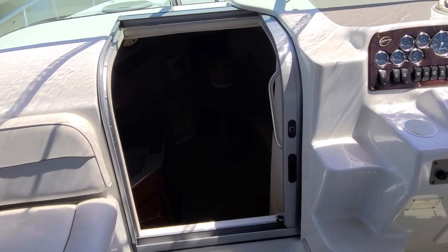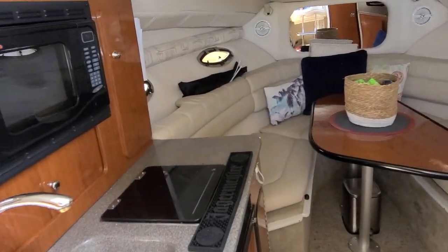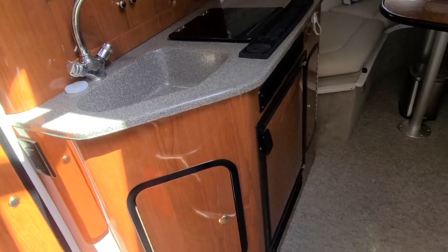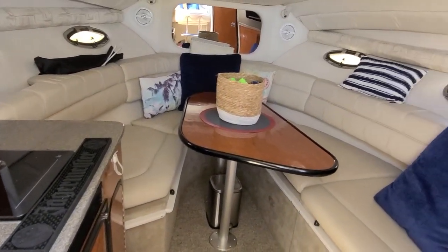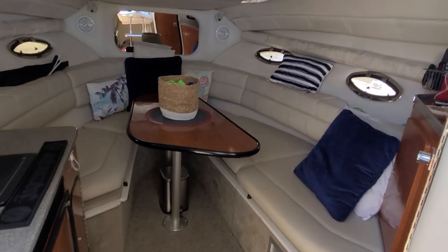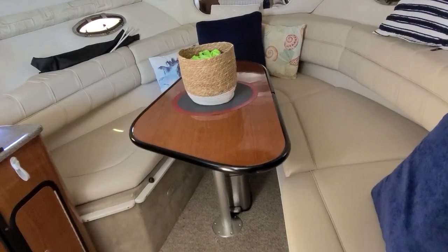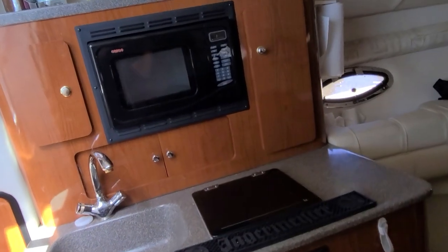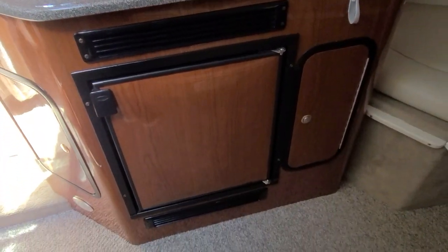Let's take a look down inside the cabin. Walk down inside and it is very sharp — the woodwork, the galley, storage underneath, your refrigerator. Very good looking upholstery, nice headroom, nice vinyl headliner. Just a sharp interior on this 290 Crown. This forward dinette can be made into a bed. Work your way back over to the galley and you've got your microwave, your sink, your cooktop, and your refrigerator with storage down below.